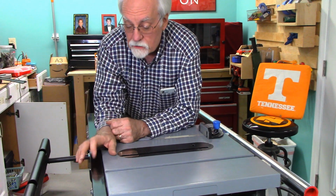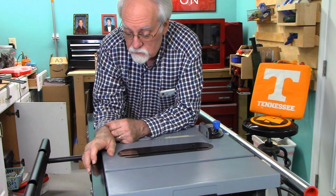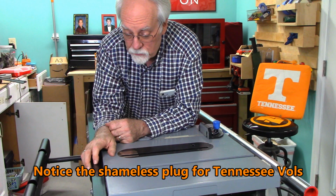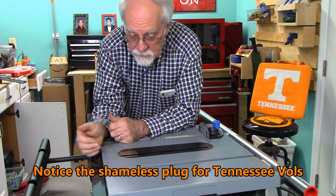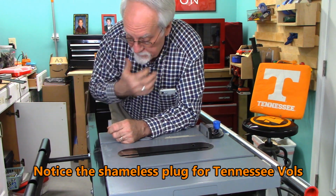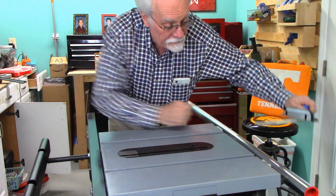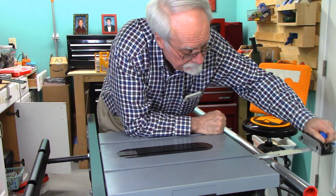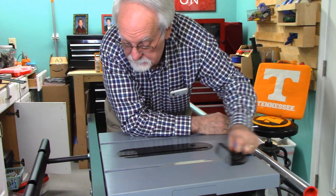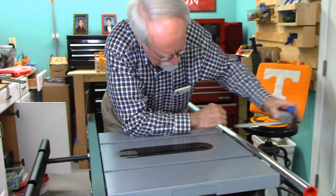Now I actually put this on the drill press because it's about 2.5 millimeters thick, and you got to drill through both sides in order to make sure it was true. That was tough. This is a tough steel. The other thing is when I put this in, the T-track slid fine on this side, but on this side, and that's why you should check both sides, it was tight right at the end, so I had to lower it just a hair, and you can lower it some more.